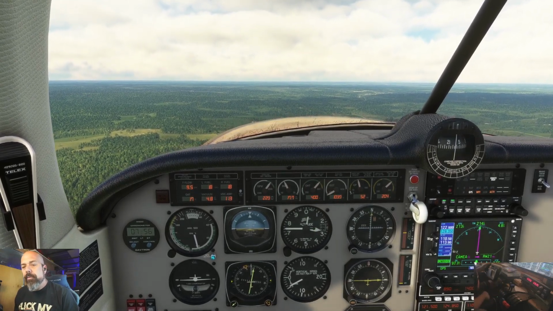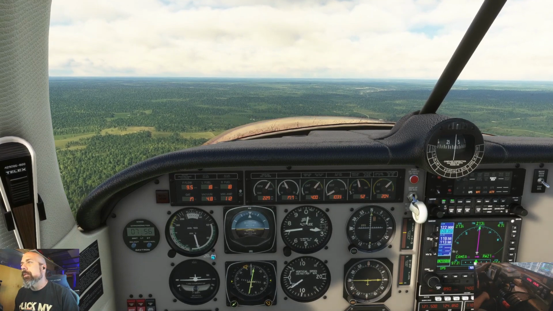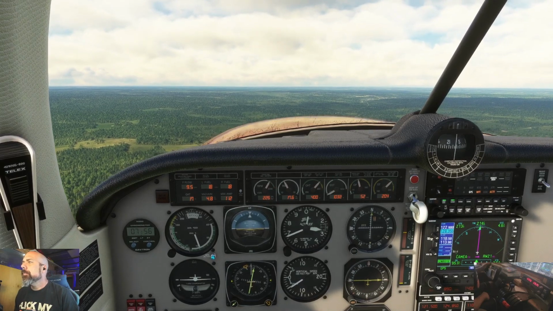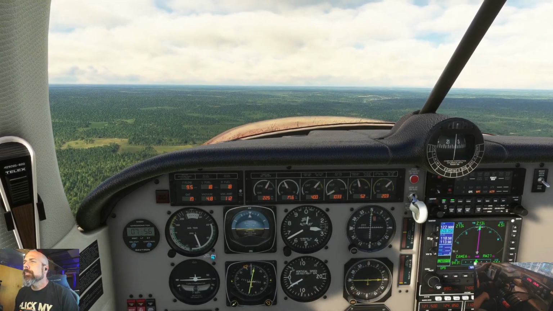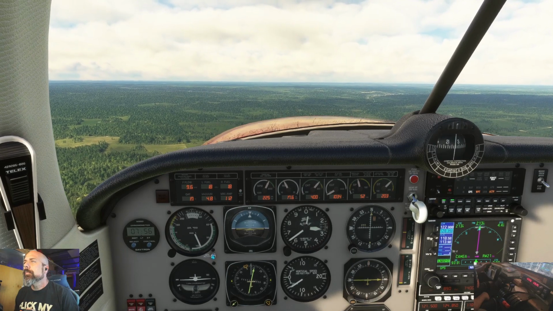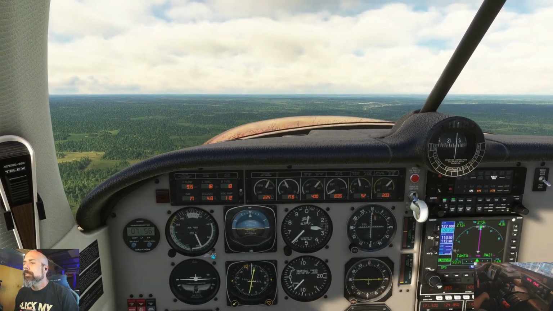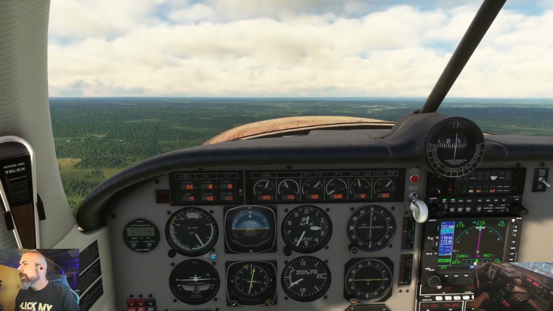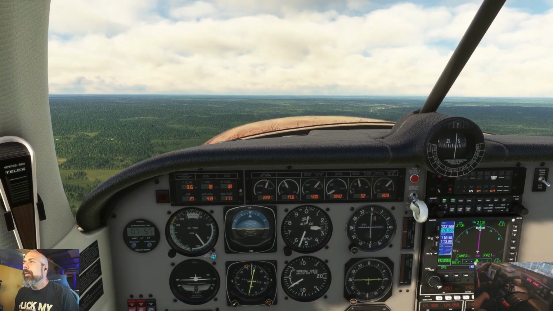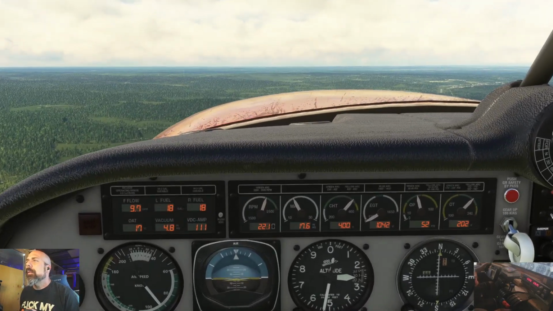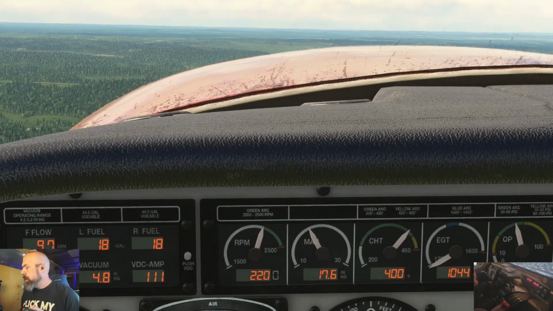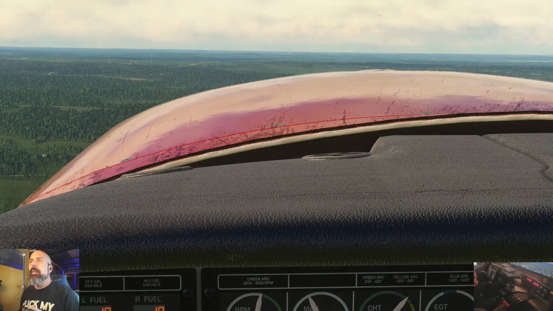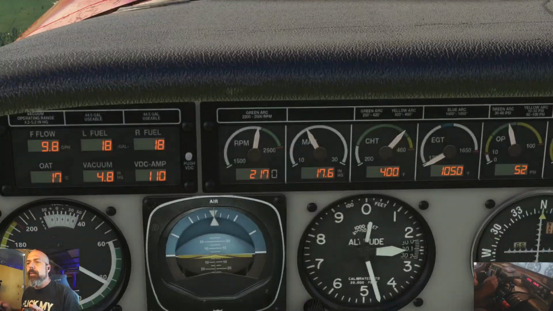Traffic, Mooney, November 247 Victor Delta is 5 miles to the north, inbound to land, runway 21. Get at the binos. There's a tower over there to the left we don't want to get into.